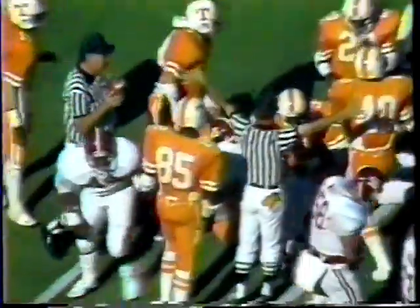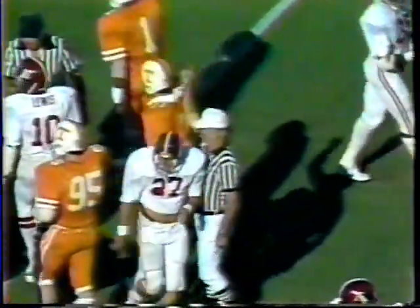They mark it at the 10, and he made it by about half a yard. Right up on top of the mountain, and he just still happened to fall the right way for the first. All the weight got shifted forward, and he just rode the Tide over, John. That's exactly what happened. So it's going to be first down and goal. The ball is just barely past the 10.